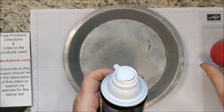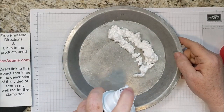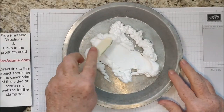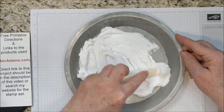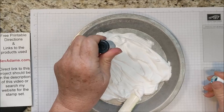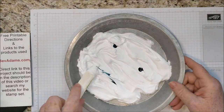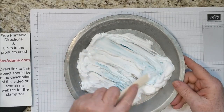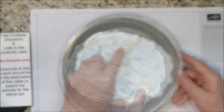Next, I'm going to have a little bit of good clean fun — I have some shaving cream. Now my husband does not use shaving cream, but I used to use it in my classroom all the time to get the kids to clean their desks. I want to spread this around. You can use a plastic spoon, I'm using a bone folder right now, or even a scrap of cardstock. I'm going to put just a few drops — maybe three drops — of the Balmy Blue ink, because I want a fairly pale background. I'm going to spread this back and forth — back and forth as opposed to up and down and swirl. You do not want a solid blue.